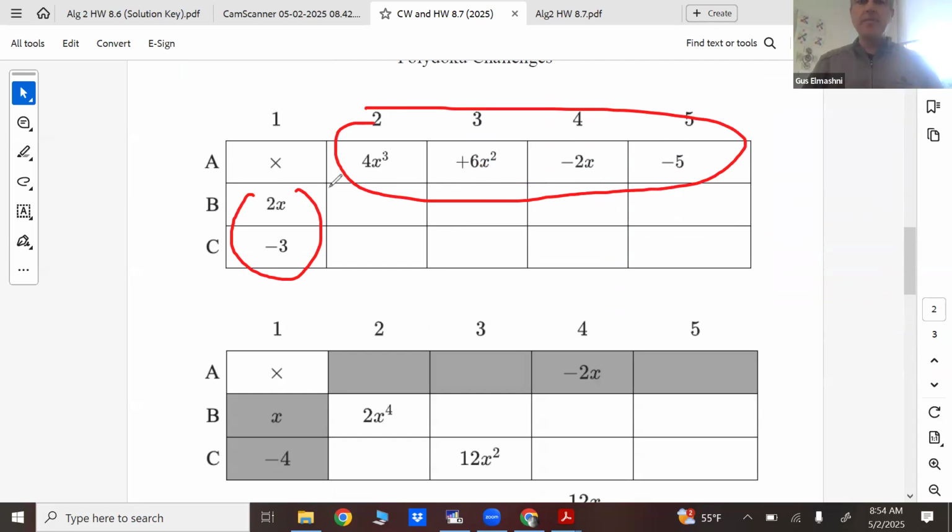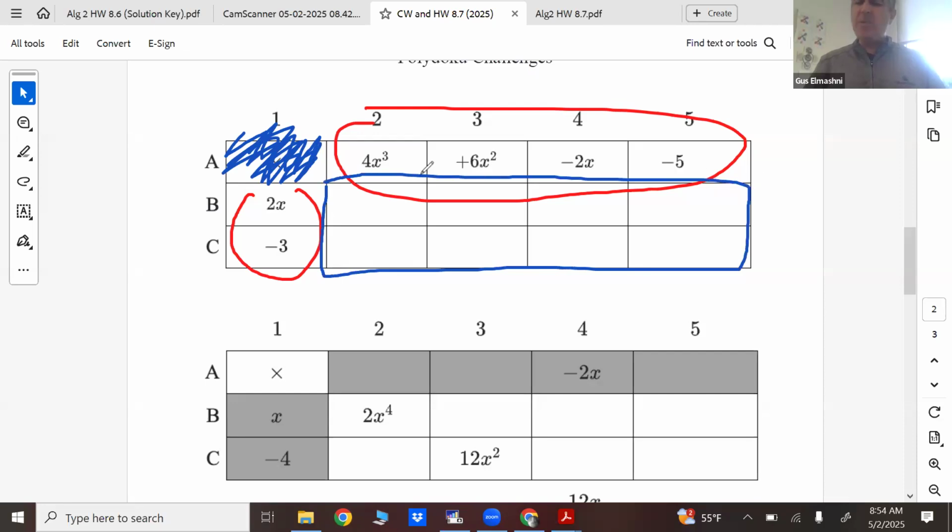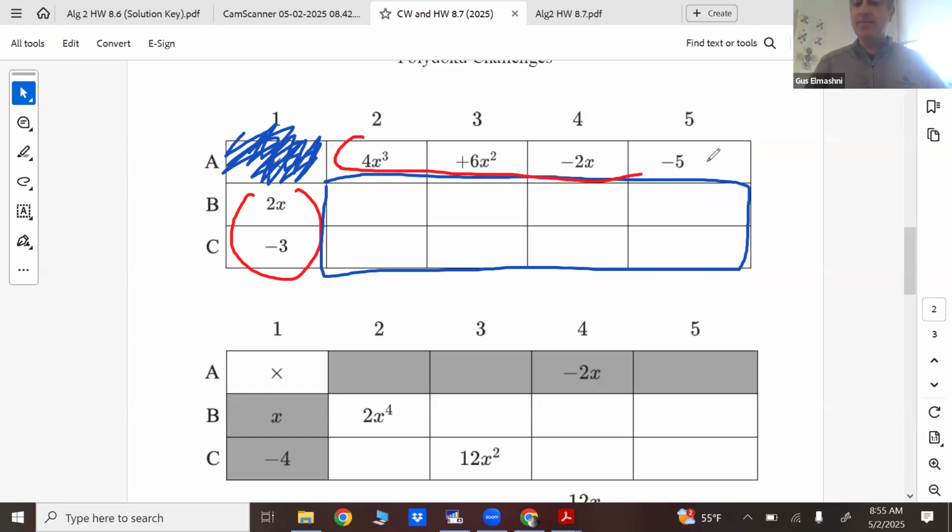Wait, what's the x? Oh, that's just a filler. Don't worry about that. It just means you're multiplying. It's being stupid. No, it's just here's the true boundary. That's the true boundary. I'll draw it in blue. I don't know why they do it that way. Actually, that's the one thing I don't like. I don't like the way they do that. That's confusing. You were confused, and I was confused too.